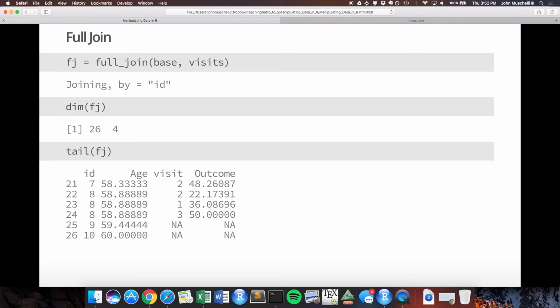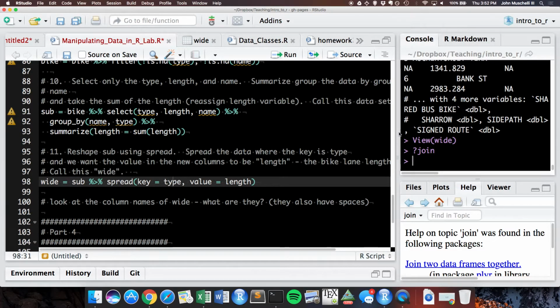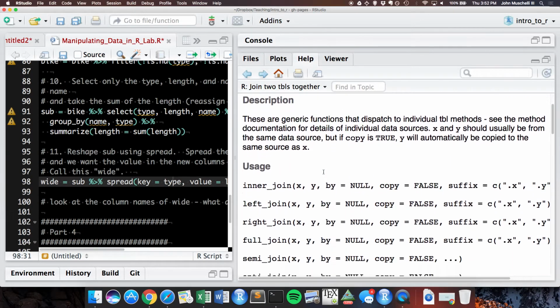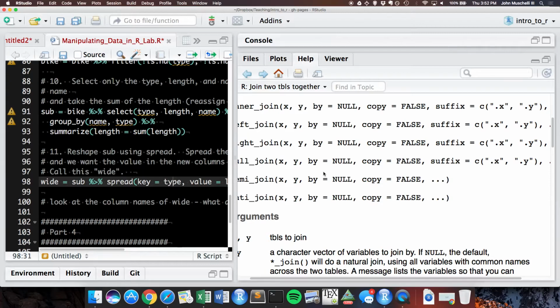So we're going to go to lab in a minute, but I want to draw your attention to the help file because it's relevant. If you look at the dplyr help for joining two tables together, you'll note one, you specify by. You explicitly say the variable you want to join on. Suffixes.